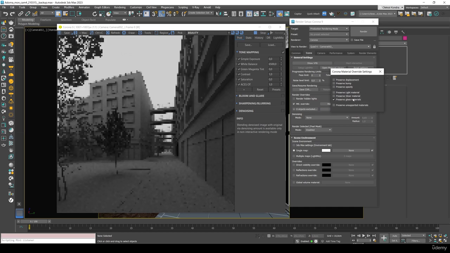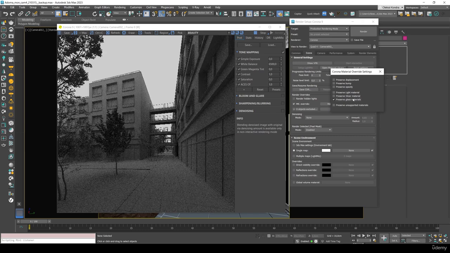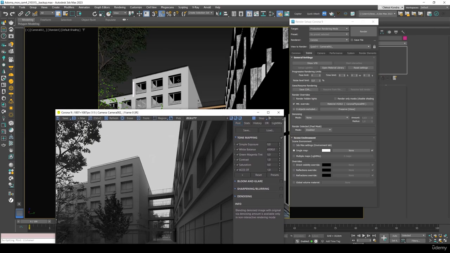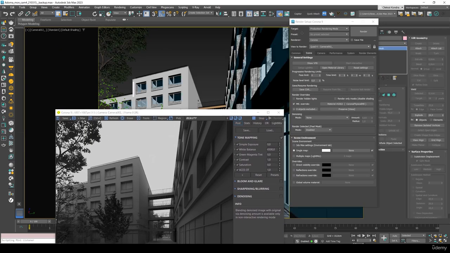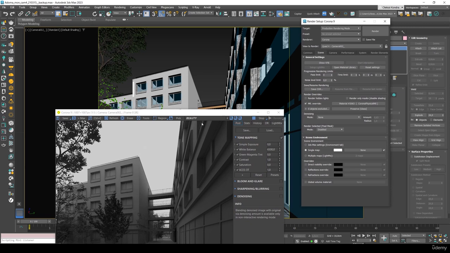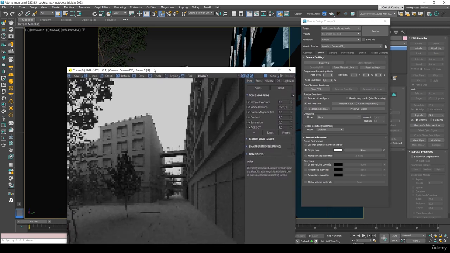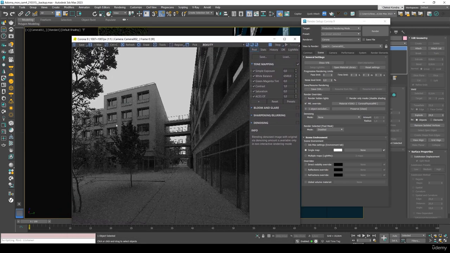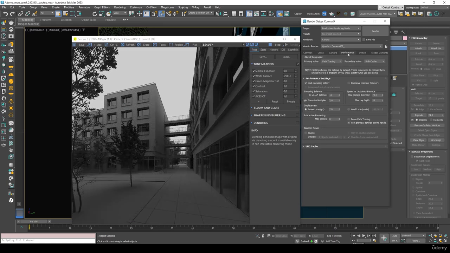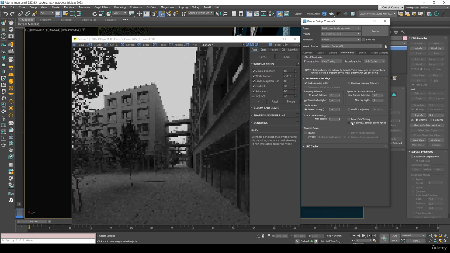But the thing about Corona is that it can't always identify glass, especially when glass materials are complex. So that's why we need to exclude those glasses manually. And so we select a glass object in this manner and have all glass elements attached into a single mesh. There we go. Object excluded, and all glass elements are excluded. So this is the presetting that we need to do.